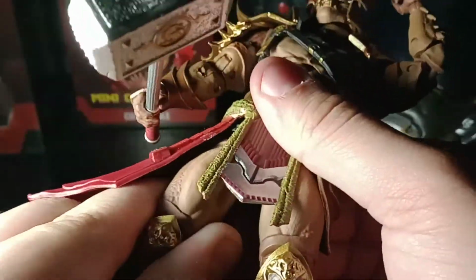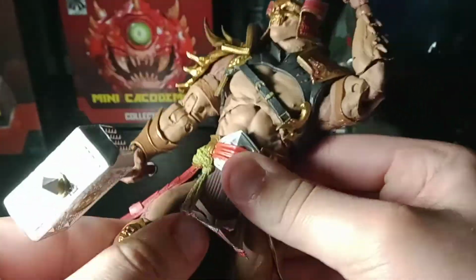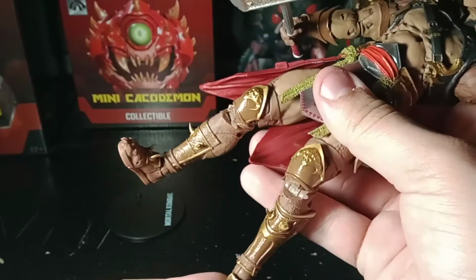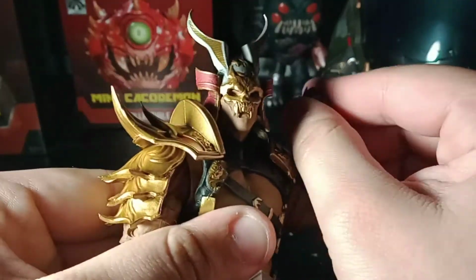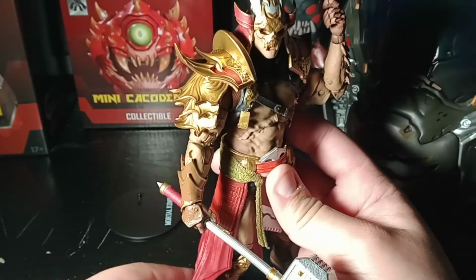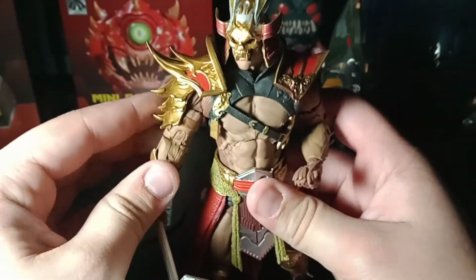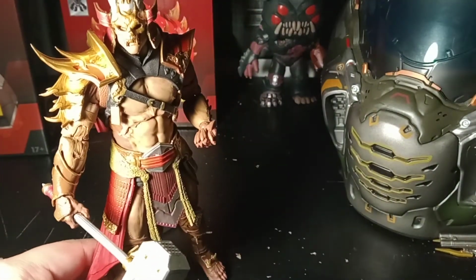And also, he does have, I don't know. No, that's pretty much the same. He pretty much goes up and down. It does feel like it turns side to side, but it's still the same joint, I guess. I don't know what kind of pose this would be, but that does look really cool though. The figure is very nice and intimidating. And let's bring out the other figures and see what they look like side by side to him.